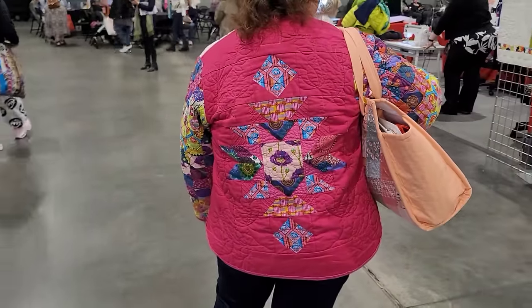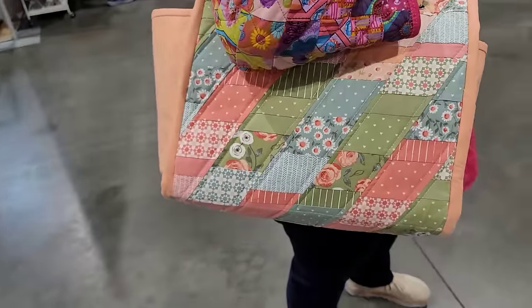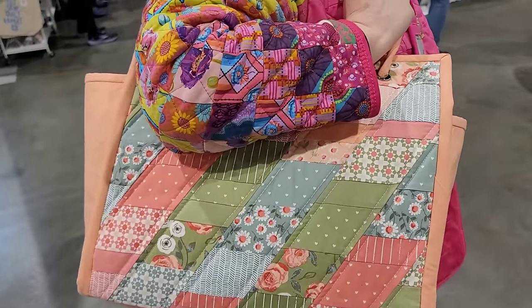You look amazing. And this bag, tell me whose bag this is. You remember? Nope, that's all right. It's still fashionable. You look good. You are quilting couture ready.